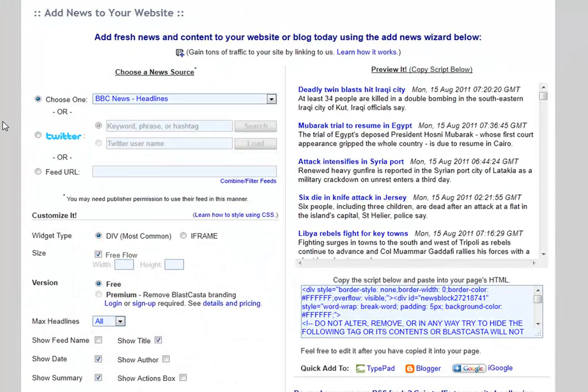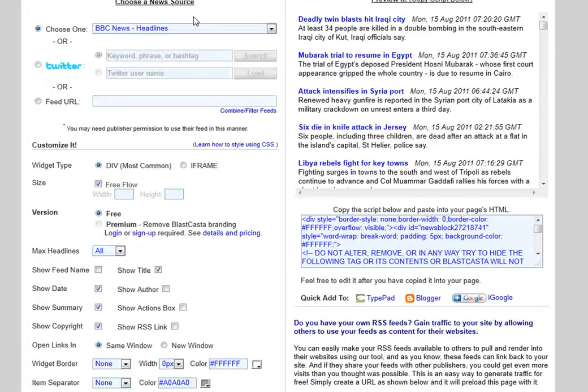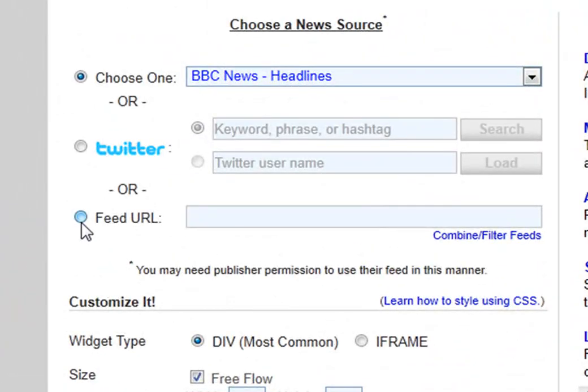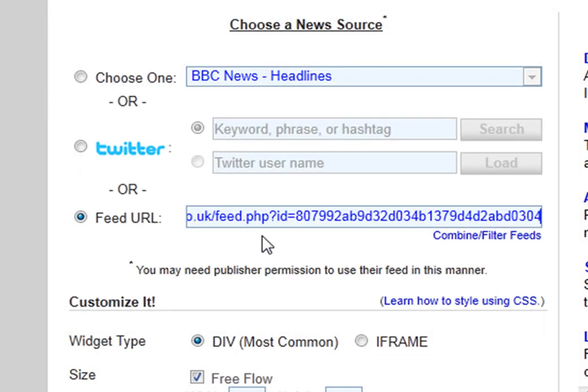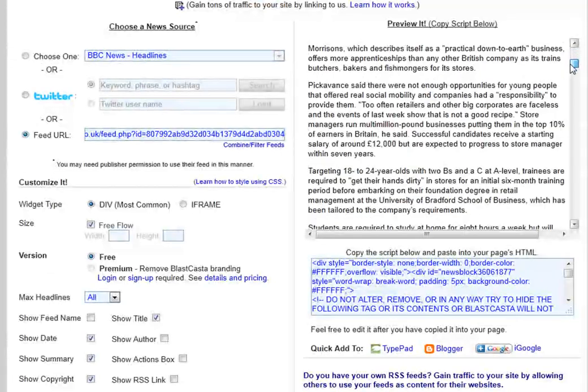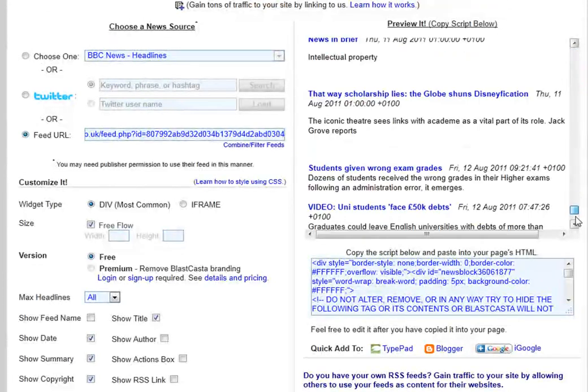Okay. So the way this website works is we put in our details down the left hand side here, and then it'll display the RSS feed at the minute. So at the minute it's just got the standard BBC News headlines in the RSS, but we want to paste our URL that we've created earlier. So if we paste that in there, you'll see it's now loading here, and this is now our URL, so we've got all the different feeds coming into here.